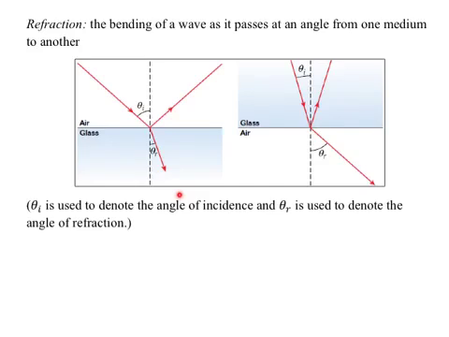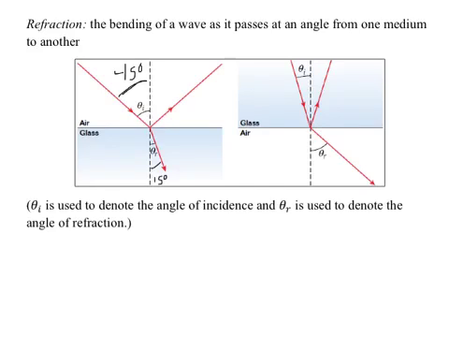For this first scenario, air to glass, which angle is bigger, theta I or theta R? Theta I, right? If we pick a number for theta I, I'd maybe say it's around 45 degrees. What would you say this angle is here? 40, okay, so around 45 degrees. And then for the bottom one, what would you say that would be? 10 or 15 degrees, okay? So it's clear just from looking at the picture.